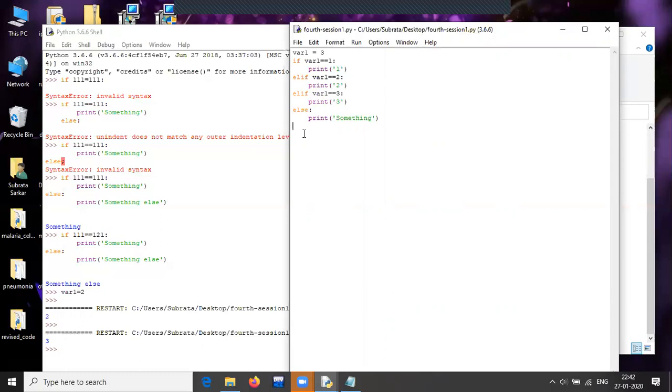If the condition is dissatisfied, then it should not be done. So while in Python works in a similar way. Let us do this. While var1 is less than 3 or less than 10, then print var1.